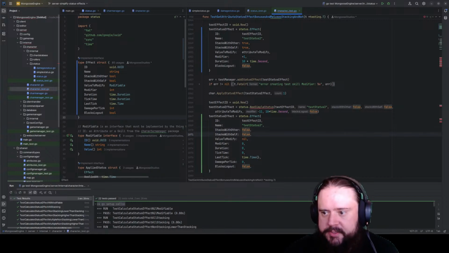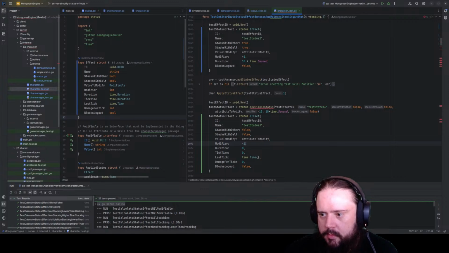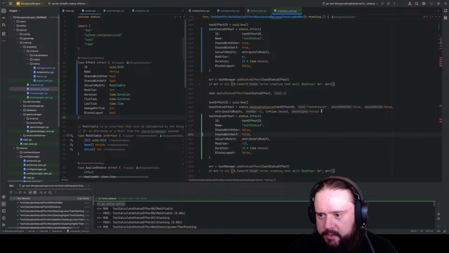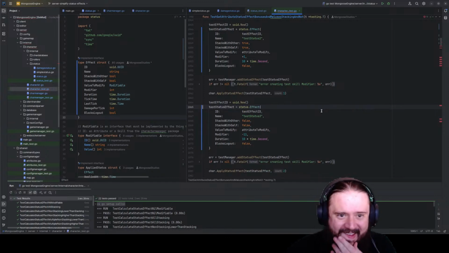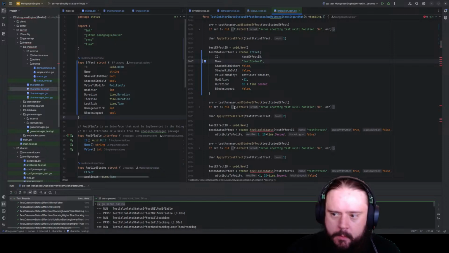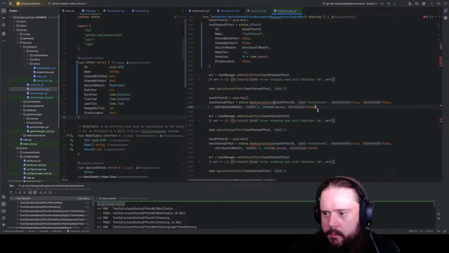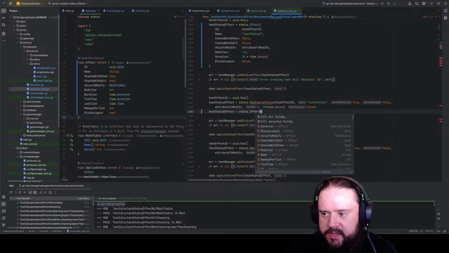These are both false. 10 seconds. Does not block logout. Status effect.